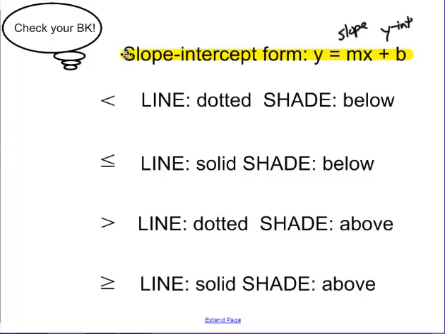The other thing that we might want to look at is all of this here as far as the different symbols of inequalities and how we graph them accordingly. Remember, if it's a less than or equal to symbol, then we will shade below. And if it's a greater than or equal to symbol, then we would shade above. And then we just have to remember if the line is solid or dashed: we would have a dotted line if it can't be equal to, and a solid line if it can be equal to. This should come back to you as you watch some examples and as we work through this, but just try to remember how those symbols of inequalities affect our graph.